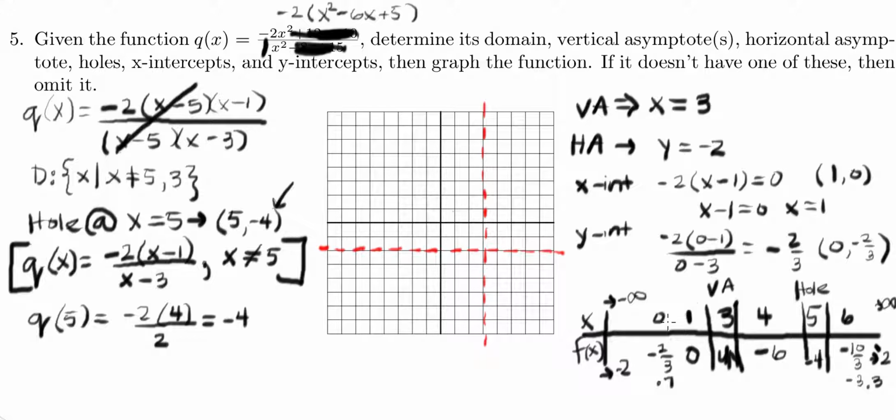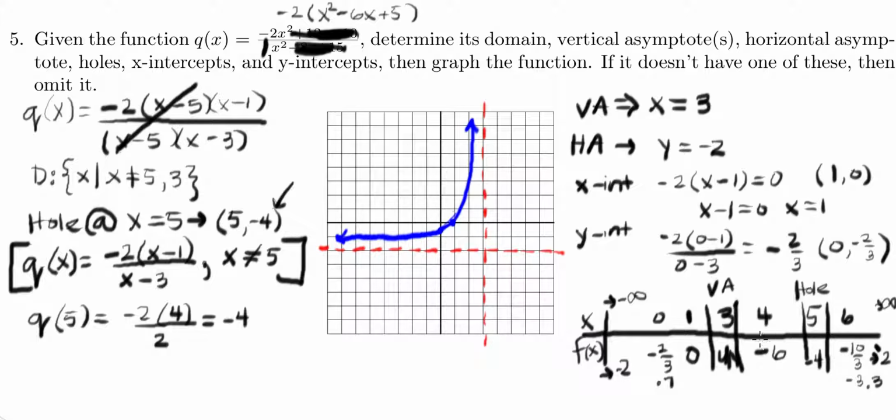Next, I want to start plotting some of these points. I'm going to start with -0.7. So we go 0 and then down to -0.7, which gives me a point right there. Next, 1, 0, which is this point. And then we have our asymptote. Based off of these 2 points, I'm going to say that my graph is going to go up like that, following the asymptote, and then it's going to do the same thing over here. Now it can't go back up because it doesn't have any other x-intercepts. It only has that x-intercept.